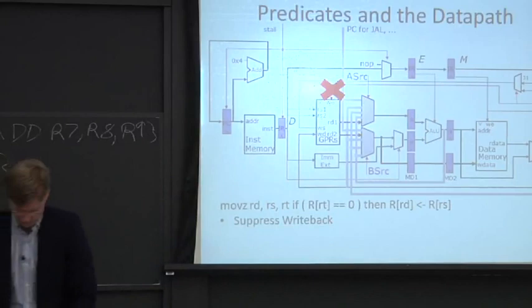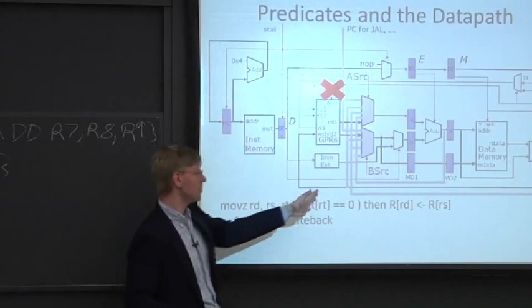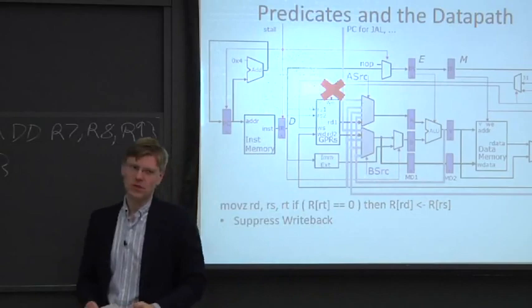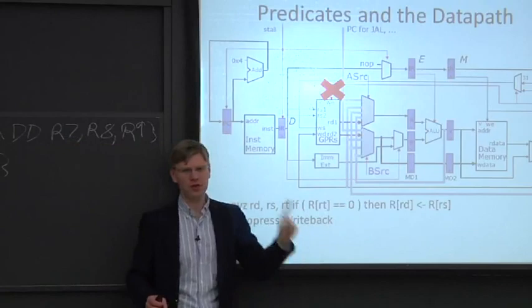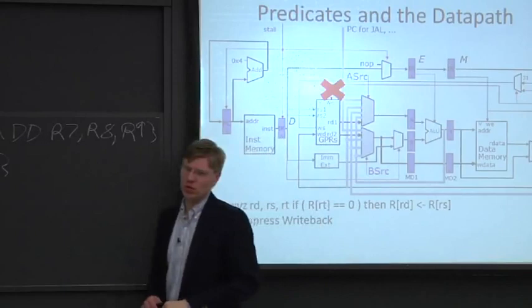So how do we go about doing this? Let's think about how to actually bypass out for this conditional move instruction. Because conditional move is just a simple comparison of zero. We should do that in one cycle. We don't have to wait to the end of the pipe. And we want to bypass it into a back-to-back instruction.